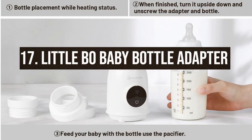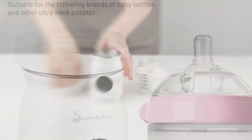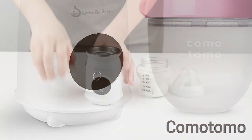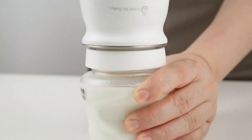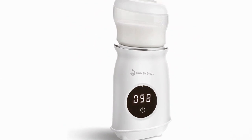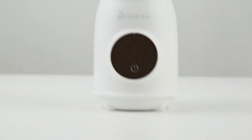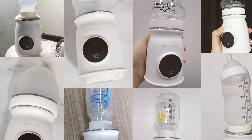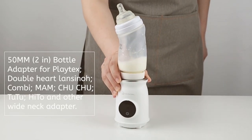Number 17: the Little Bow Baby Bottle Adapter. This tiny tool may look simple but it's pure genius. It adapts to most water bottles, turning them into baby bottles in an instant. It's been tested in airports and on hikes — it works. The adapter is made from safe, durable material and is incredibly easy to carry around. It's a lifesaver when you're on the go. The only hiccup: it may not fit some wider bottles perfectly, but for versatility and ease of use it's a top contender.